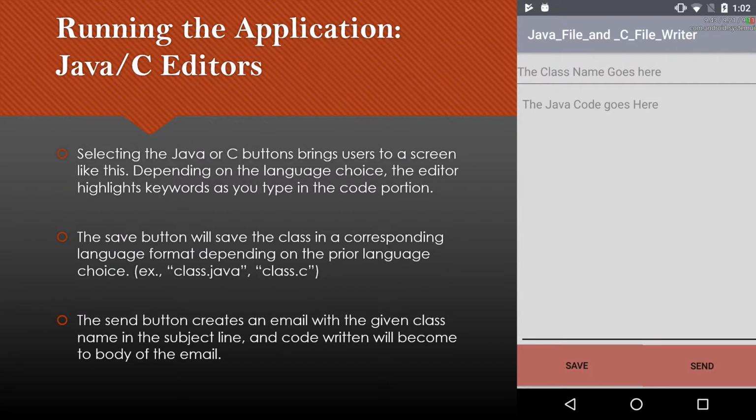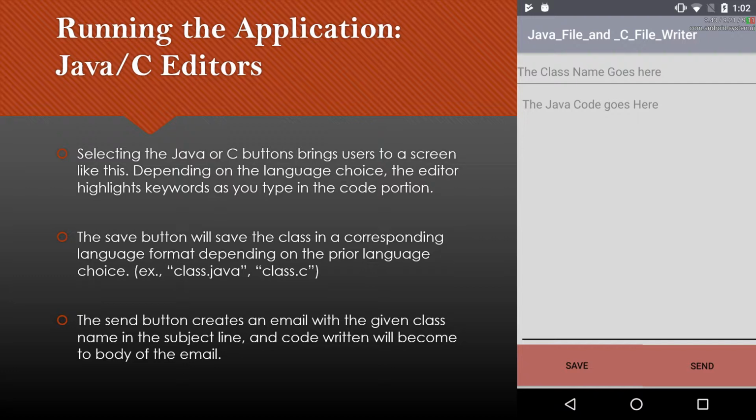Here, upon selecting the C or Java file, you're taken to a pane where you're shown two text boxes. One tells you where to put the class name, and the other one tells you where to put the actual code. What you write in the class name is the actual class, and then the code, i.e. the .java or .c file, at this time of writing.